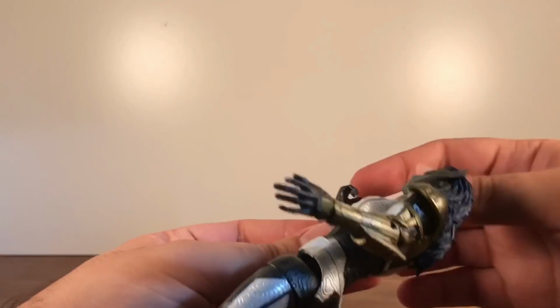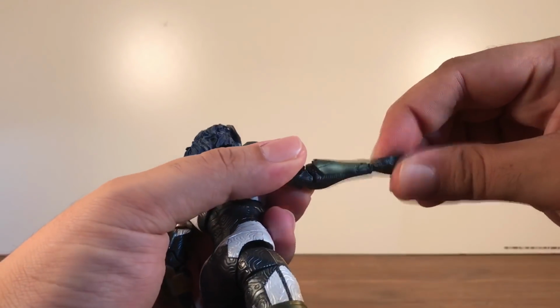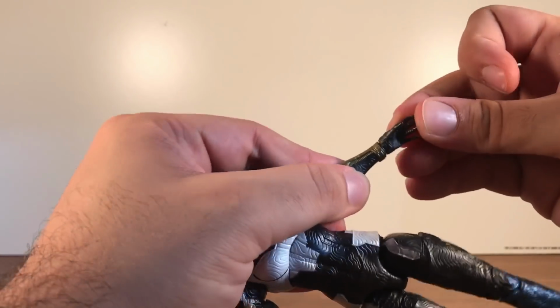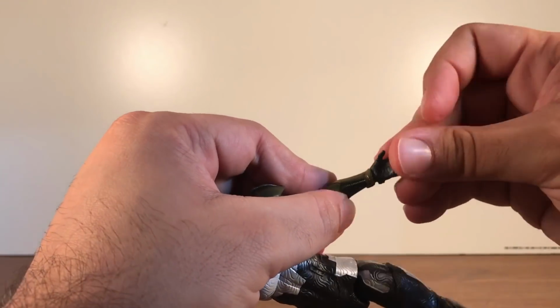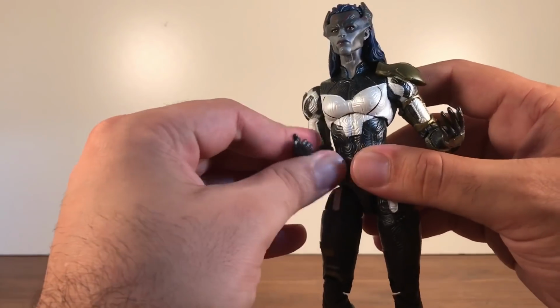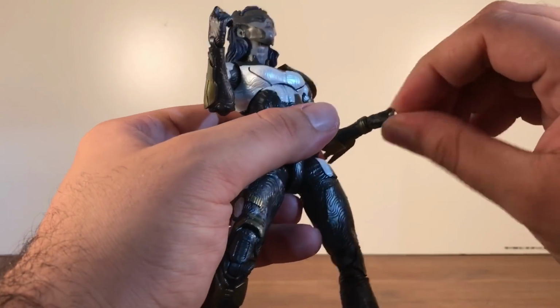And before I forget to mention, she does also have wrist articulation, basic up and down wrist articulation for both hands. This hand is open. I guess you can rest the end of her spear or staff into the hand there. But because I'm not able to rotate this arm, I can't really get it in a nice dynamic battle stance. But she definitely does have wrist articulation.